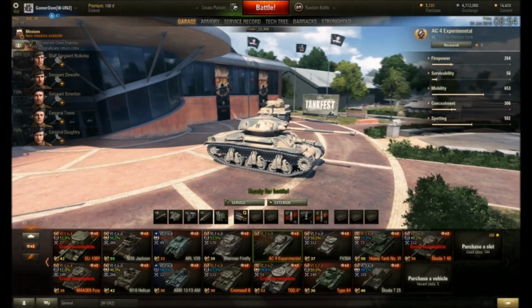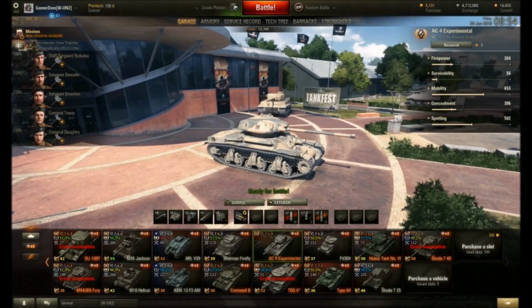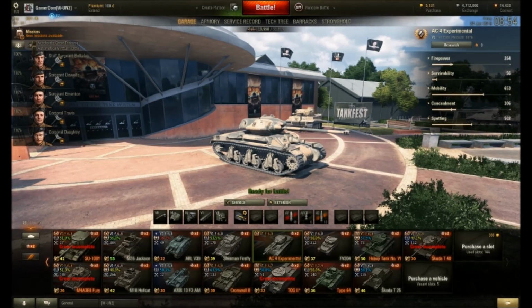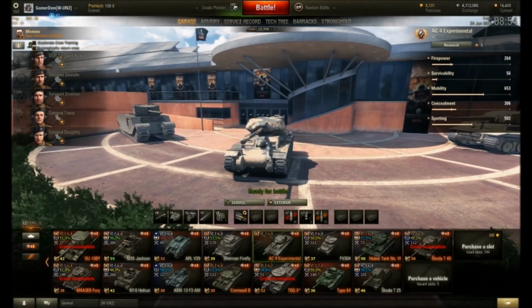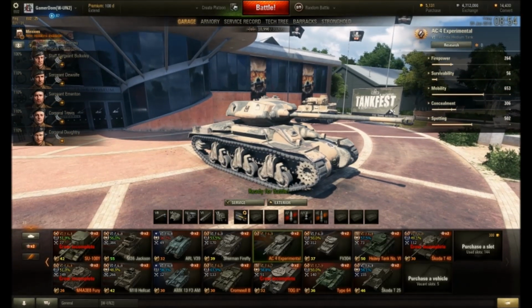And to celebrate, commemorate, whatever you want to call it, they've given the EU server a new premium. Now, the fact that the Southeast Asia server has had this for ages is kind of irrelevant, but there is a new tank on the block, and that is the AC4 Experimental. Well, you can see what it is the cousin of.